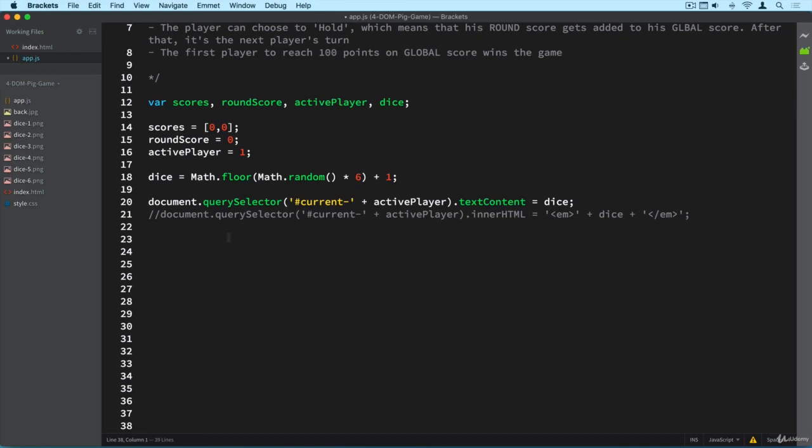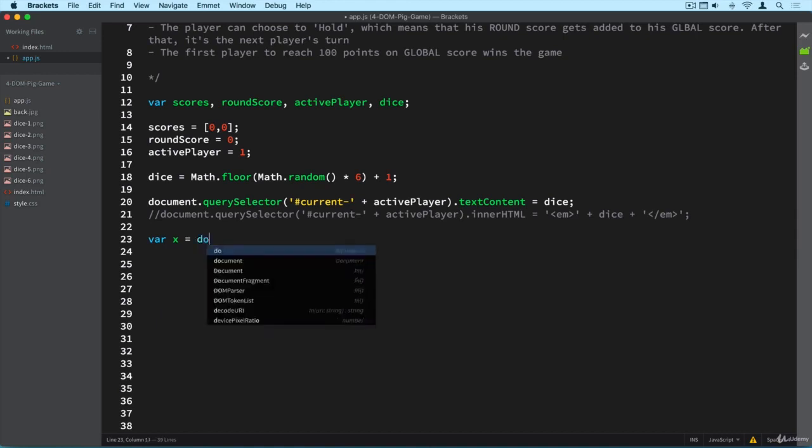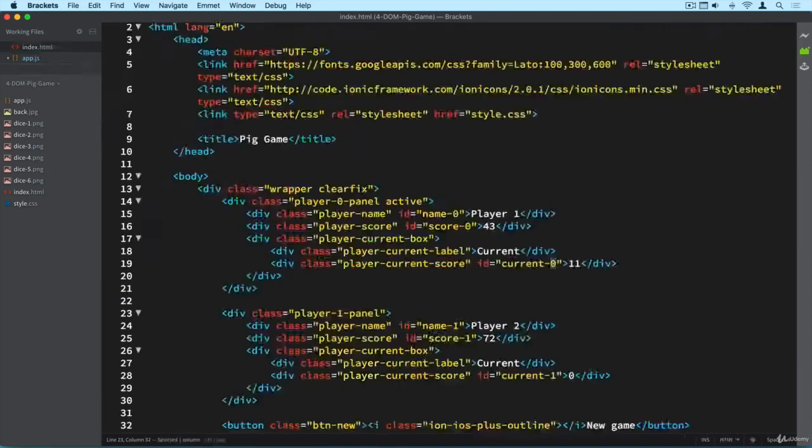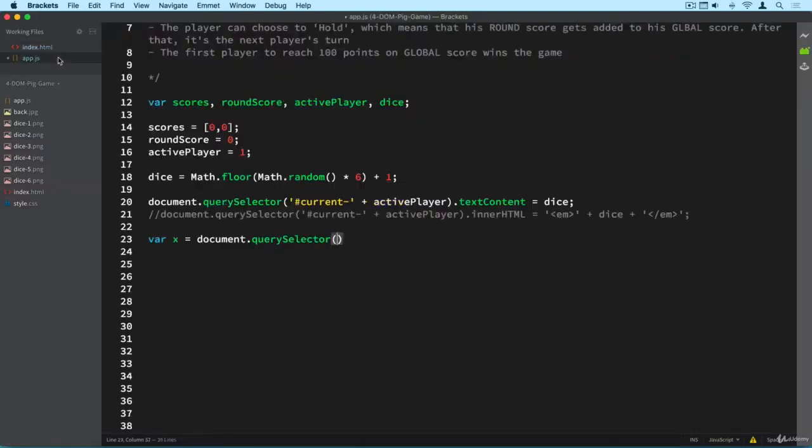I will create some space. So let's simply create like a random variable, and this is just to show you, var x, and once again document.querySelector, and let's now use something else. For example, the global score here, right, which is 43.